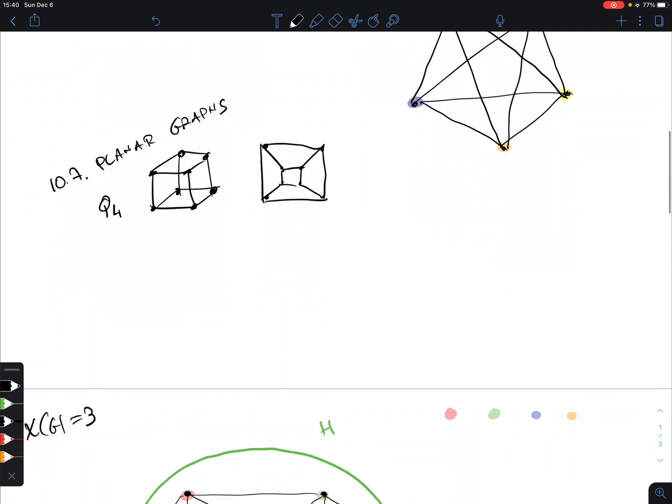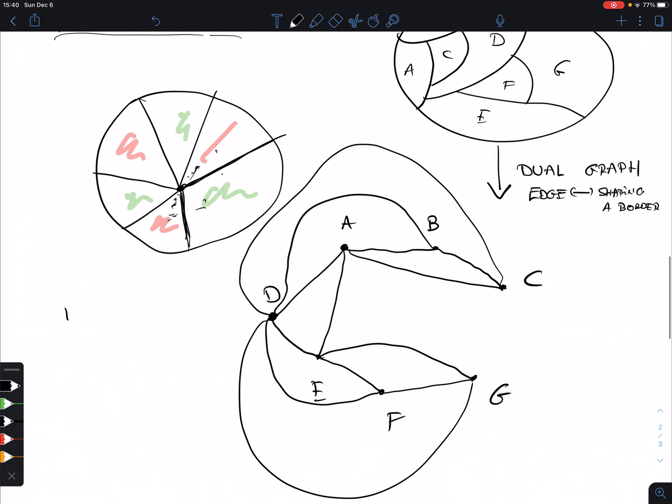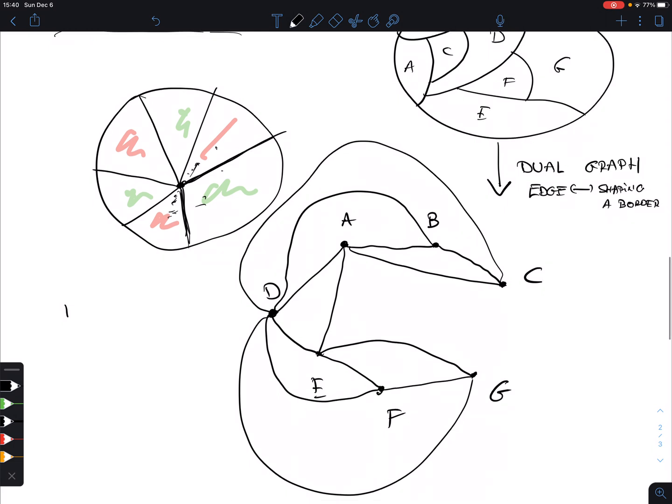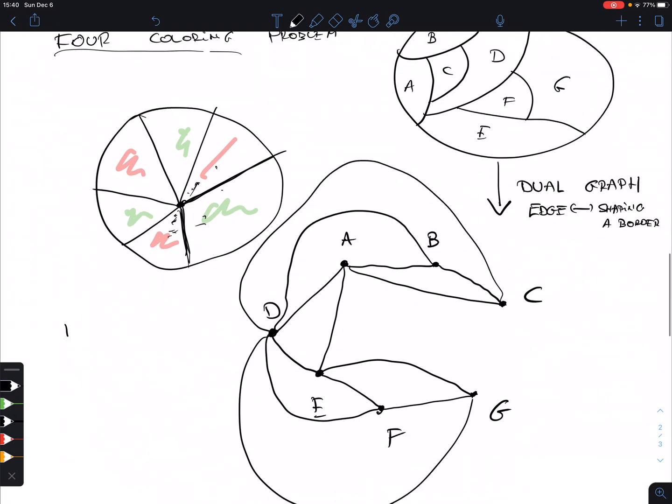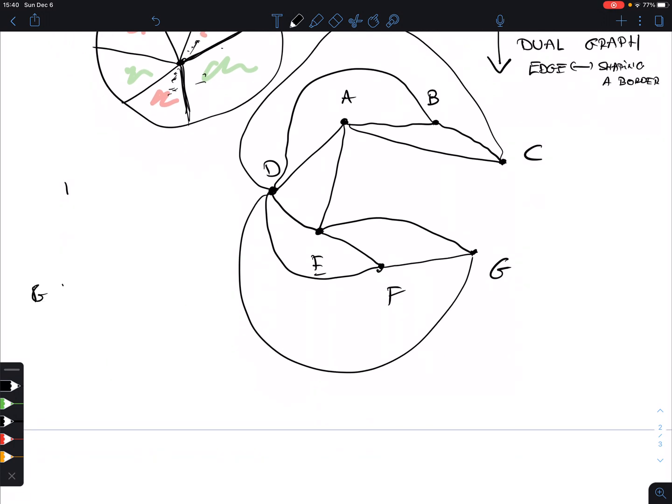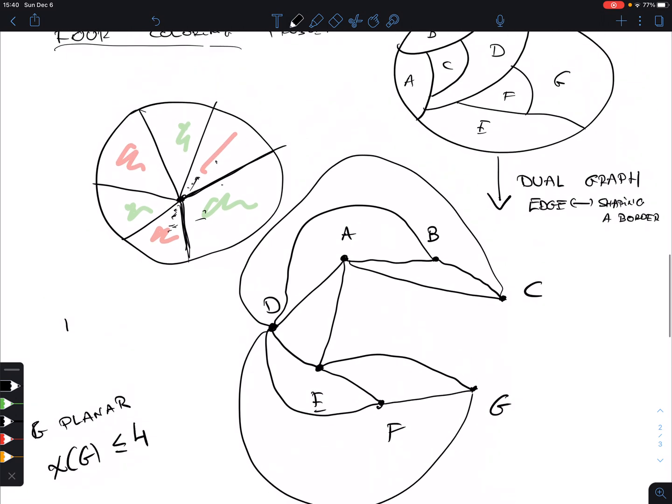Coloring is also not easy, but we can do a little bit more. The point is that if you take a map, the dual graph is always going to be a graph without crossings. I'm not going to argue exactly why that is. It's not so hard, but read a little bit in the textbook about it. Now the four coloring theorem is about planar graphs, and it says the following: if G is a planar graph, a graph without crossings, then its chromatic number is at most 4. And dual graphs are planar graphs, and therefore they have chromatic number at most 4.